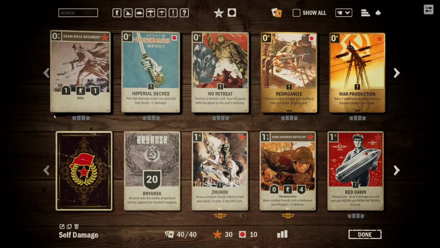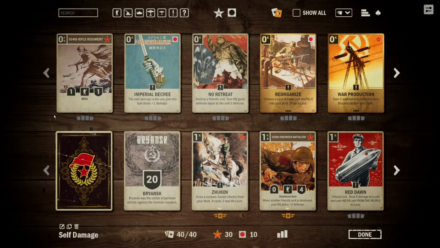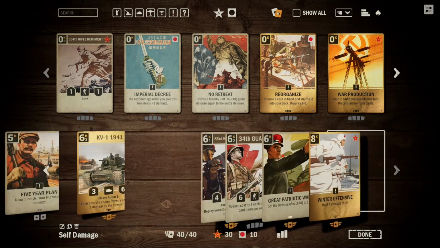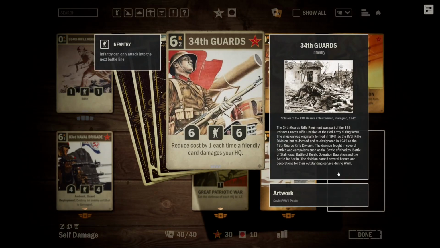Several months ago, I did a video on this deck archetype with the change to 34th Guards when that was initially reworked, but I did it with a Soviet-British deck because the British offered a large amount of healing, which was to help offset the damage. No other nation really had as much healing as them, and there wasn't really a reason to go into any other nation because there weren't payoffs.